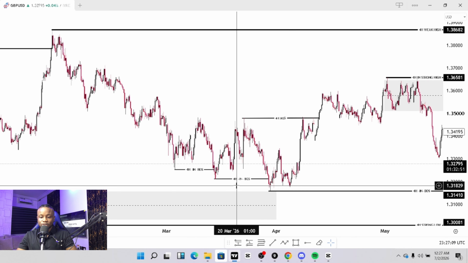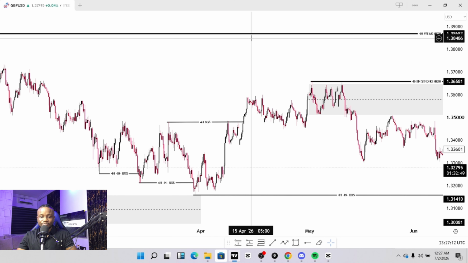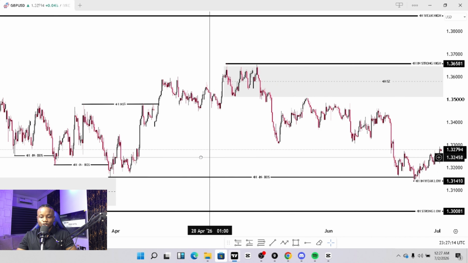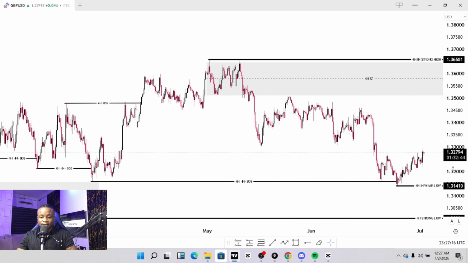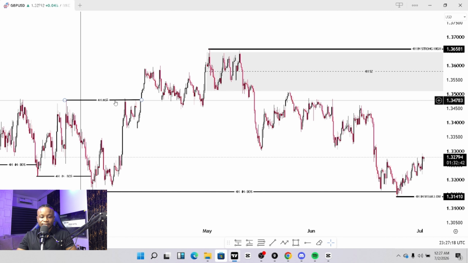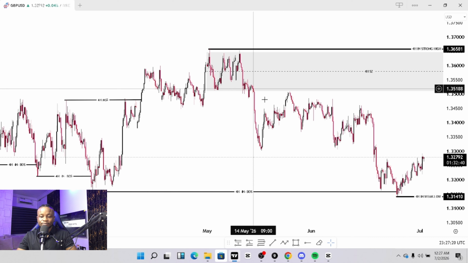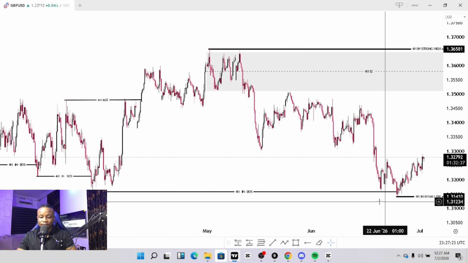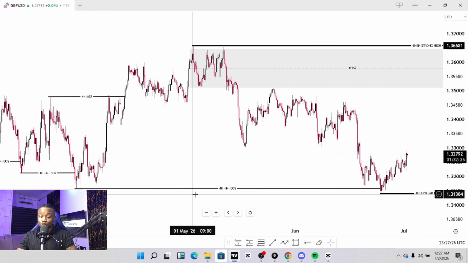So now, after this market created a strong low, it moved down to the demand zone where we expected buyers to step in and take out this weak high. But you see what happened. The buyers indeed stepped in, created a market structure shift, but sellers stepped back in and pushed this market to the downside again, breaking this structure, which is not supposed to happen.